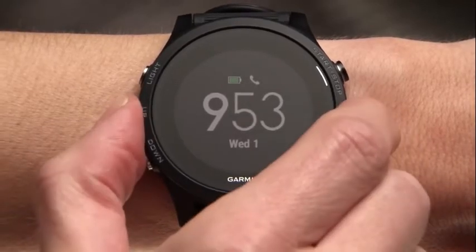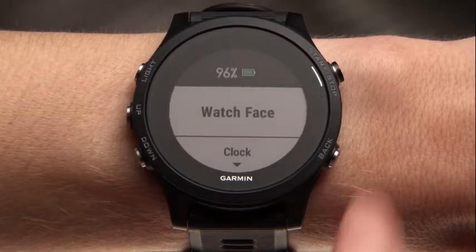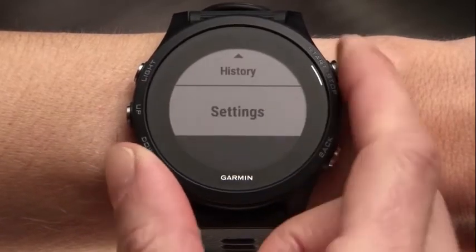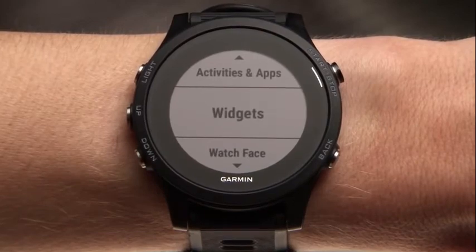You can also hold the up key to access the menu right from the time of day screen. Here you can customize your watch face, access alarms, and other settings. By scrolling down to settings, you can customize the activities and apps list or widget loop and other preferences.